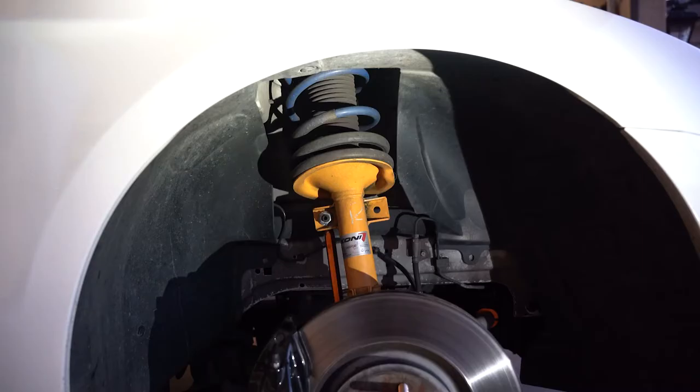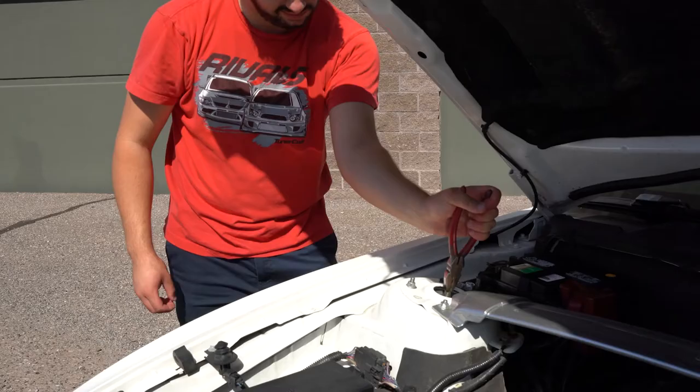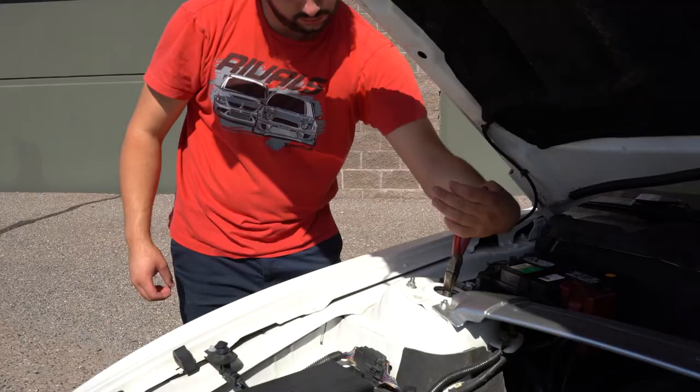There are a lot of aftermarket options, but I went with the Koni Yellow Sport shocks and struts. I love mine because I have adjustable dampening — I can stiffen or soften the suspension stiffness just by turning the knob on each shock and strut individually. Since mine is a daily driver, if I want to drive to work and not feel any bumps, I can soften the suspension. If I want to go on back roads, I just stiffen them up. It's almost an entry-level way to get into coilovers without spending all that money.